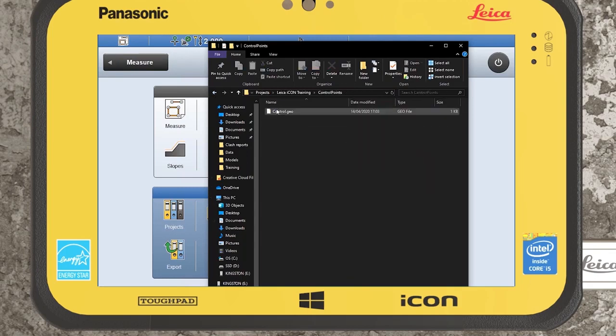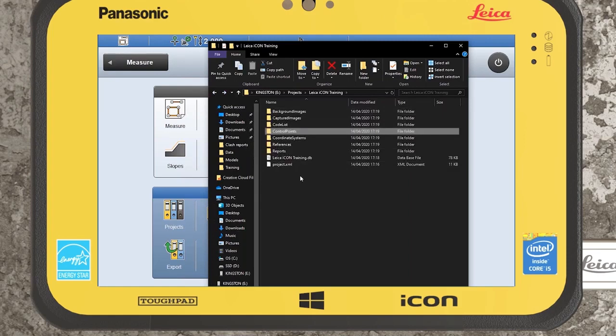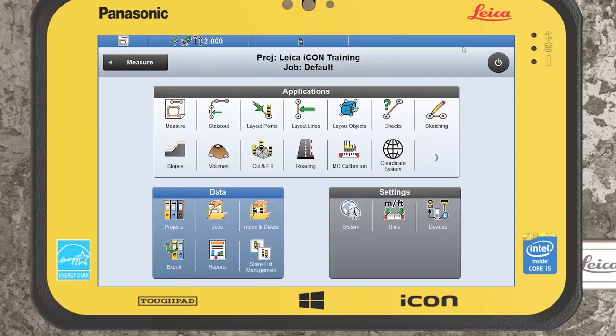Within control points, we can see our control.geo file that's been created. Okay, but within the actual database file, you have a complete record of everything, everything from the last pole height that you used when selected to an NPR prism and so on. Okay, so it is good practice to probably do this at the end of every day. You can see it happens very quickly, but it just ensures that you don't incur any loss of information.